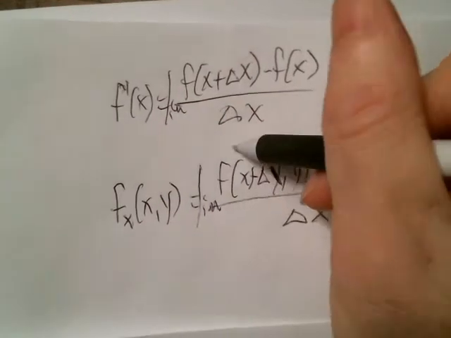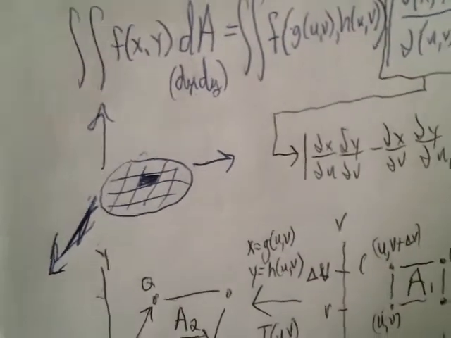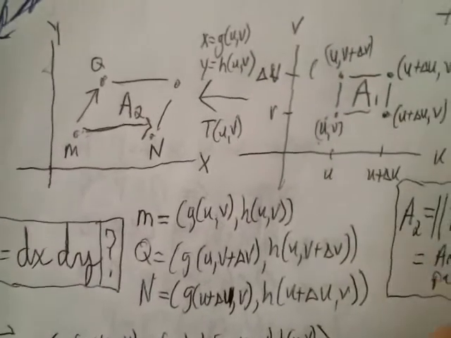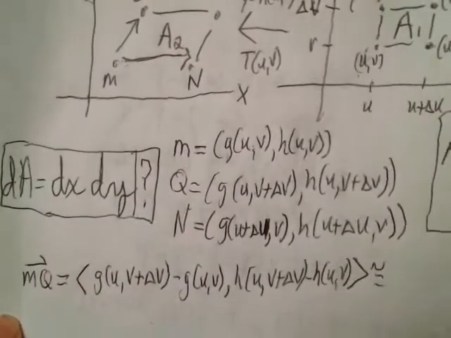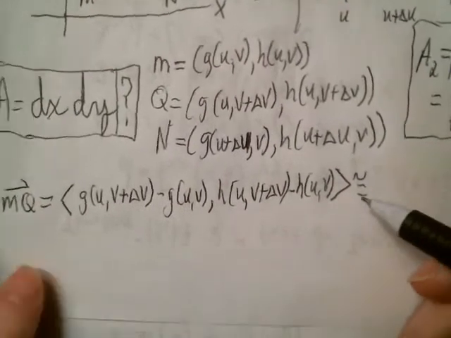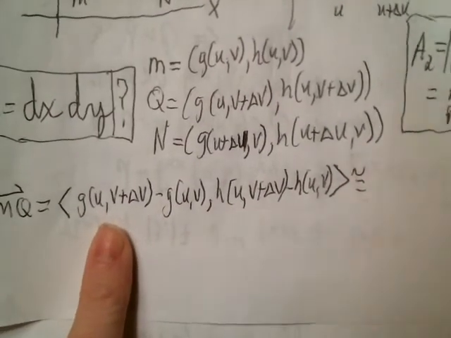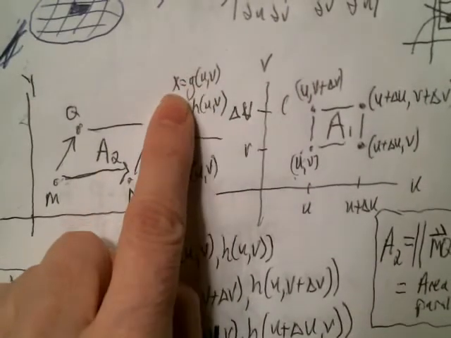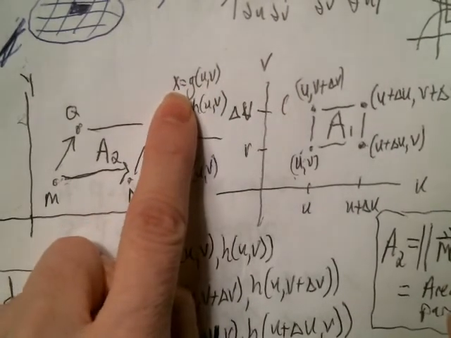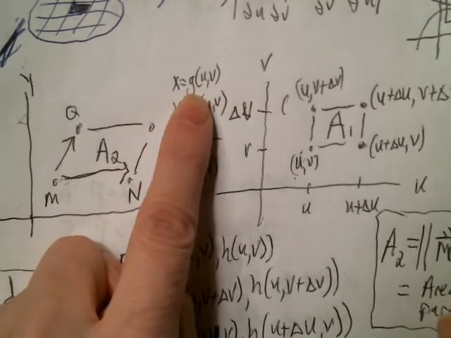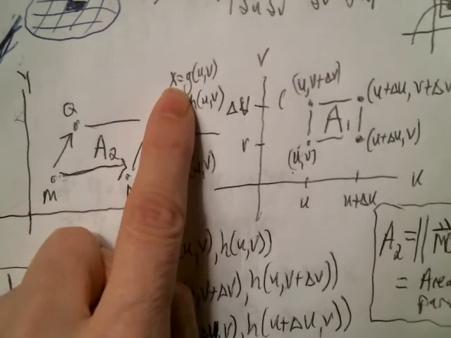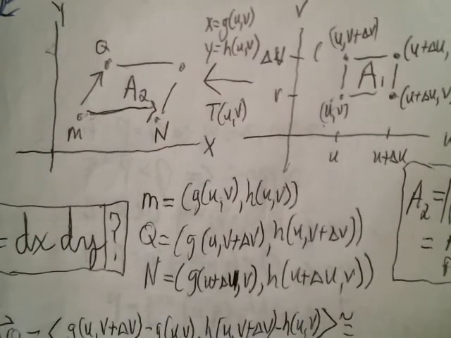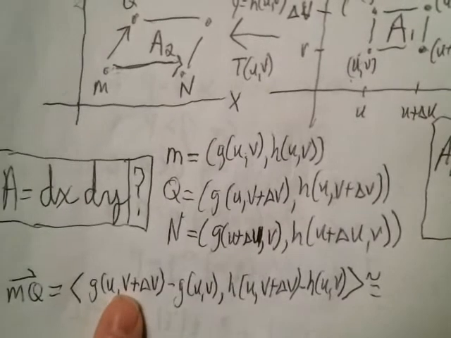Okay. So this numerator here is basically just this thing right here, which leads us to the idea that we can approximate this thing by saying, okay, this is the partial derivative of G, and G is really just this x function that we've created here. So the partial derivative of G is just the partial derivative of x. And in particular, this is the partial derivative of G with respect to v.